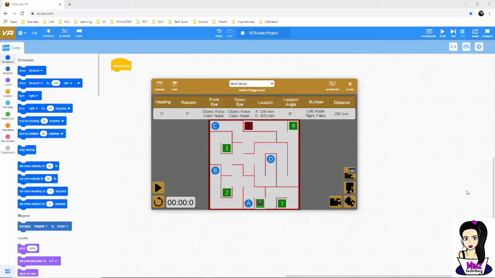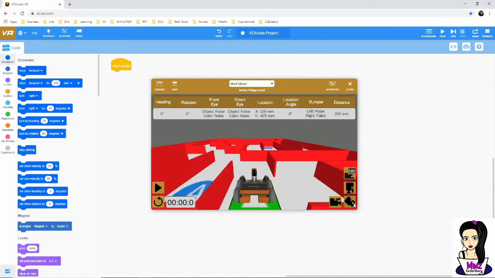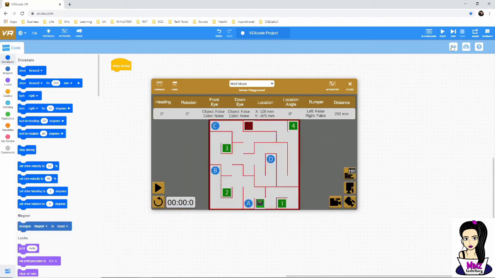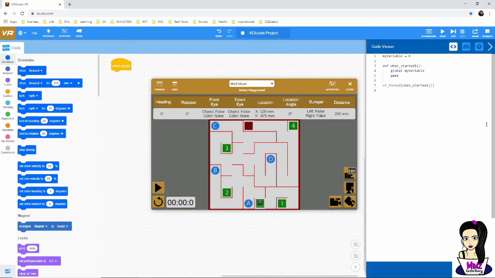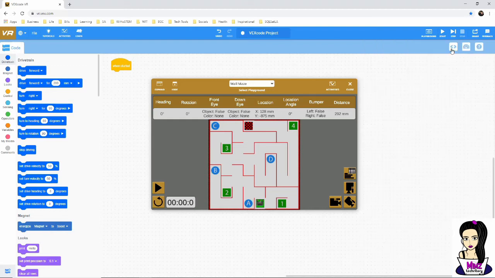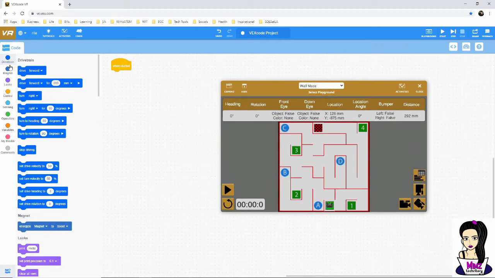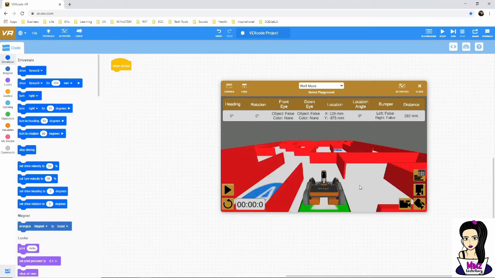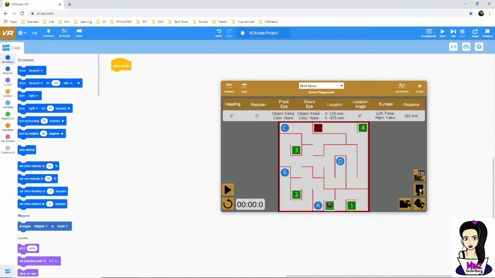That is a breakdown of how the block-based coding works. Now let's use these methods to program our robot using VEXcode VR. VEXcode VR is an open source platform that allows you to code a virtual robot using block-based coding. This platform also allows you to code with a custom-developed text-based Python, but today we are talking about blocks. As you can see, this platform uses the same Scratch blocks that we just went over. But instead of our sprite, I have a wall maze open. This is our virtual robot, and I will use these blocks to get it from point A to point D.